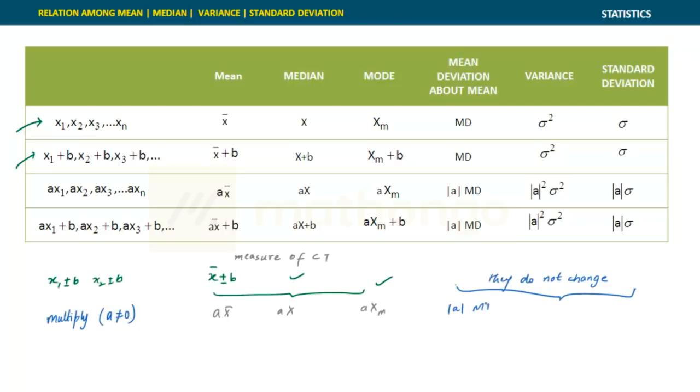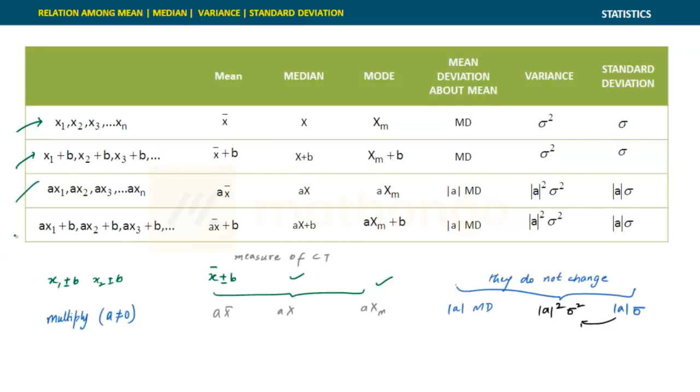So the value would be mod a times MD. What is the significance of mod a? I'll just let you know. So sigma will also multiply with a, but remember, very interestingly, the variance will be changed by mod a square. Just see this, because it is sigma and you square this particular component, so what you will get? Yes, this is what you will obtain. So if you multiply it with a, the change will be square of it, and you have to use mod a because the change cannot have a negative effect. So even if you multiply all these numbers by, let's say, -2, here you will use 2, here you will use 4.